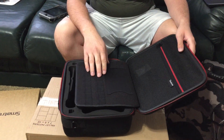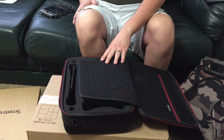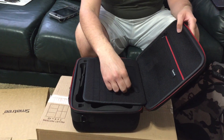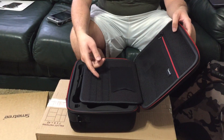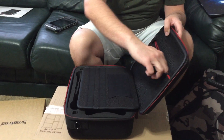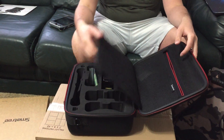Let's just open this up. Inside it's very nice — you can supposedly put an iPhone 6 in here, and it does fit, I have tried that. Game cards fit in here nicely, and here you have room to put your cables or whatever. Over here there's room for the dock, the Switch, and Pro controllers.